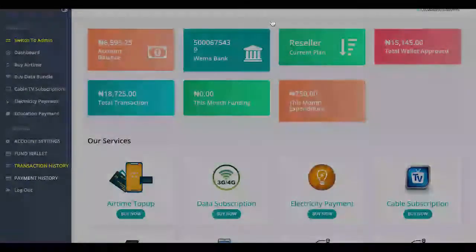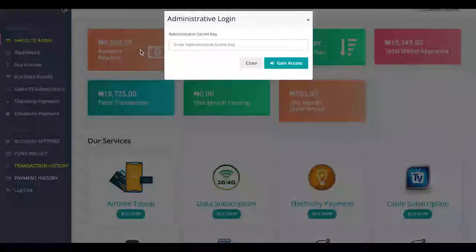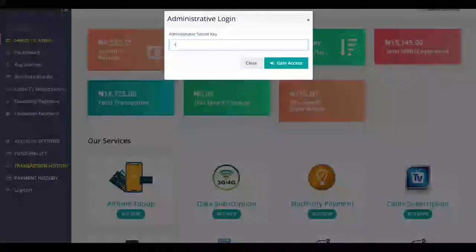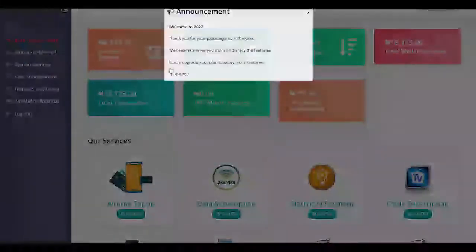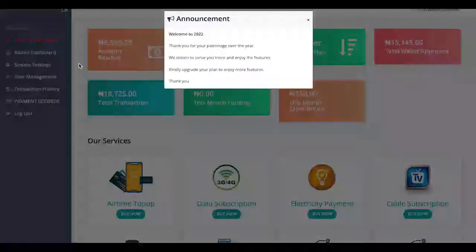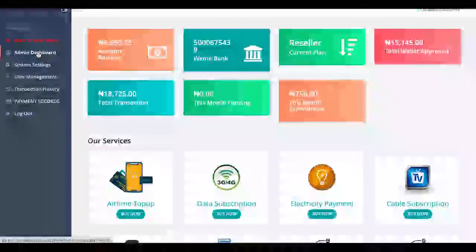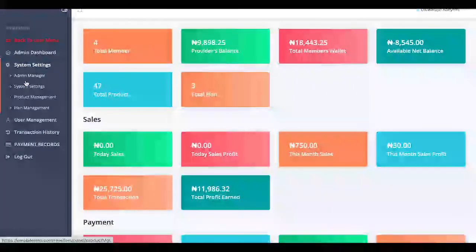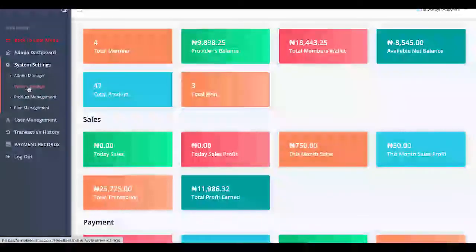Then I will switch to this user. Now this is the admin account. I'm switching under the admin dashboard, under the system settings. You can see I have some other features, like the system settings itself.